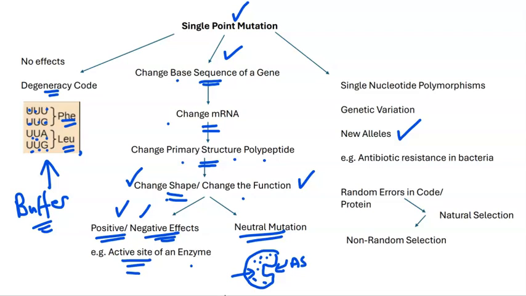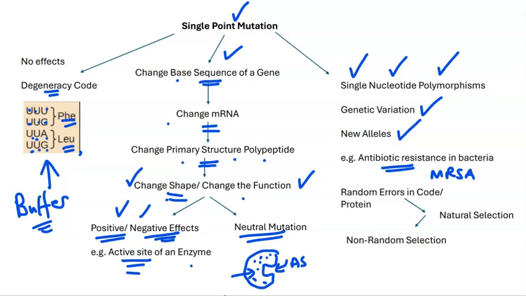Those come about through point mutations, single mutations, and so we end up with single nucleotide polymorphism, which means that we have different base sequences for the same gene, and this is the source of genetic variation. So perhaps we have a point mutation that introduces antibiotic resistance into a bacteria, so we have then resistant forms and susceptible forms, as you'll have heard about with MRSA, methicillin-resistant Staphylococcus aureus, the flesh-eating bacteria associated with wound infection.